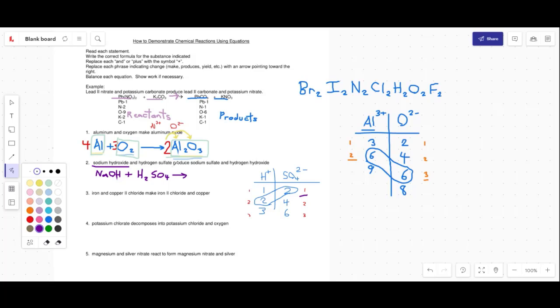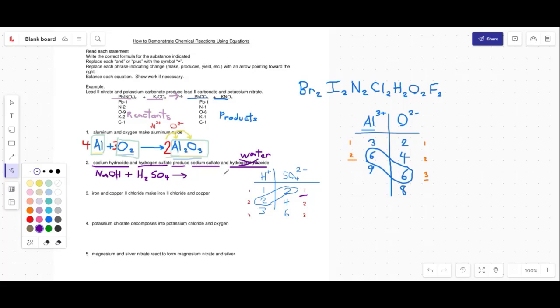Okay. And it says this produces, so I have hydrogen sulfate, sodium hydroxide produces sodium sulfate, the next compound, and hydrogen hydroxide, also known as water. So hydrogen hydroxide is water. Strictly speaking, nobody would ever call water hydrogen hydroxide. You could technically call it dihydrogen monoxide if you wanted to, but dihydrogen monoxide is the same thing as water, and people just commonly refer to it as water.